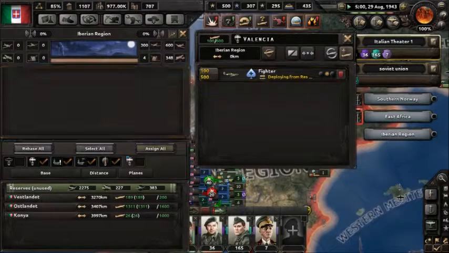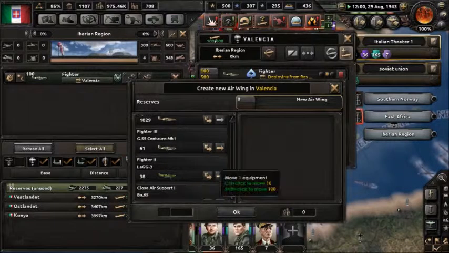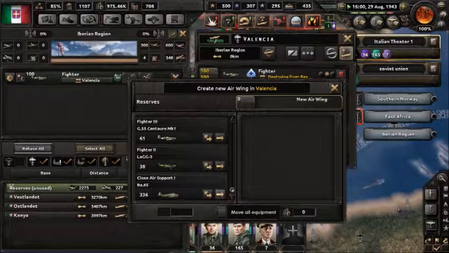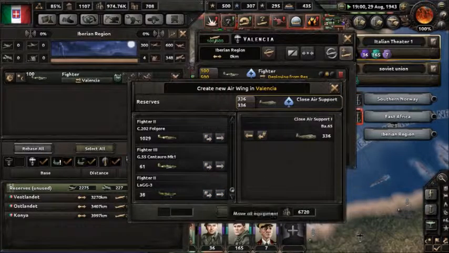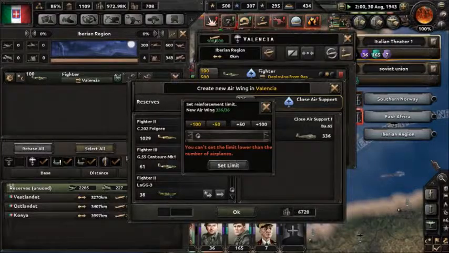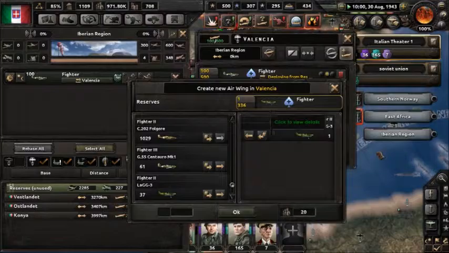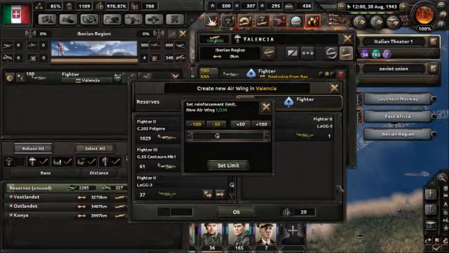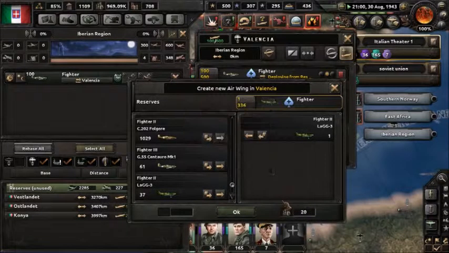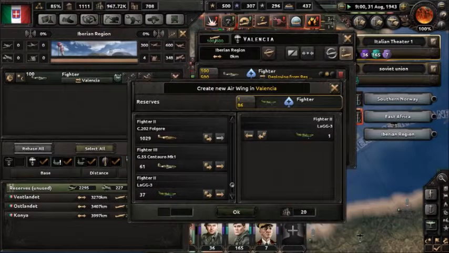Yeah. I'm gonna be flying in the region. And then close air support. Move one. I'm only gonna need 100. I hate that. Move one equipment, yeah. Damn it. Minus 100, minus 100, minus 50. Sure, whatever. That's gonna work.